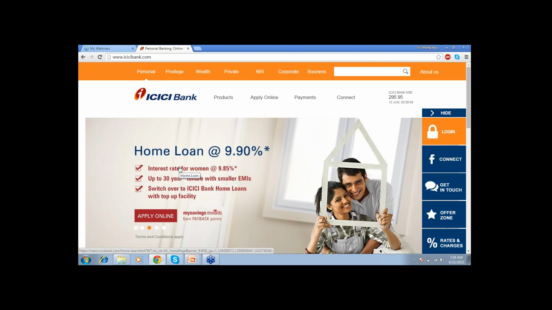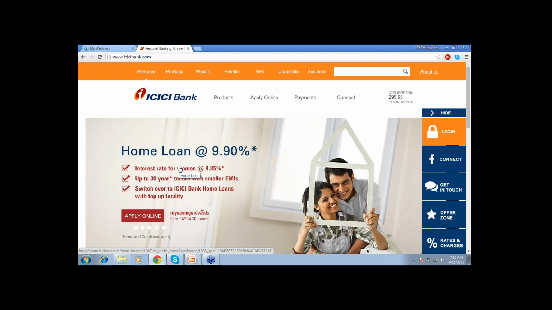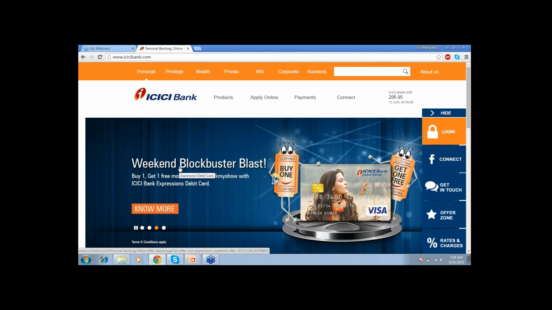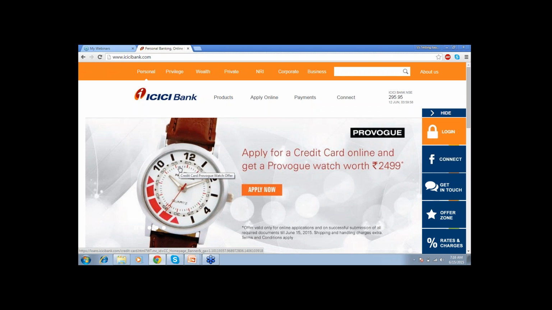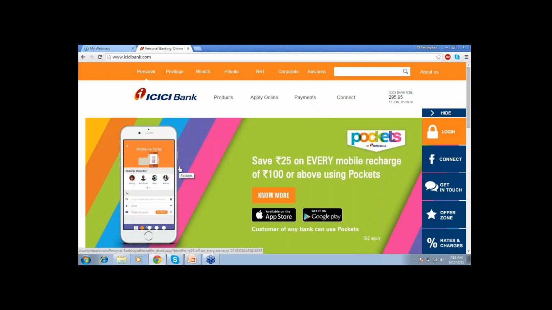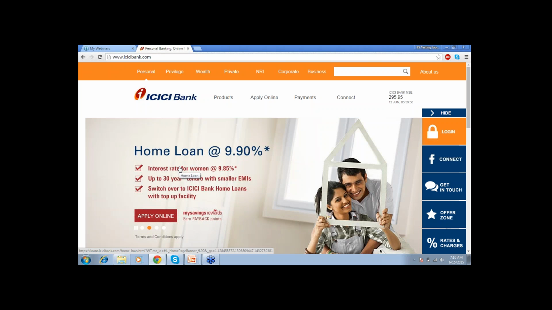Suppose in personal, many modules are there: products, apply online, payments, connect.